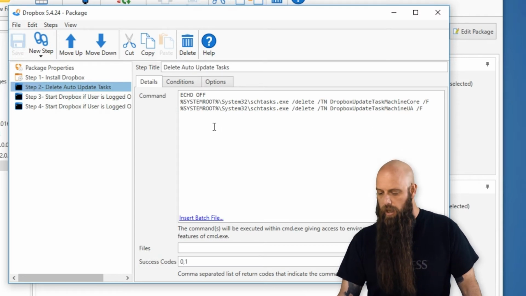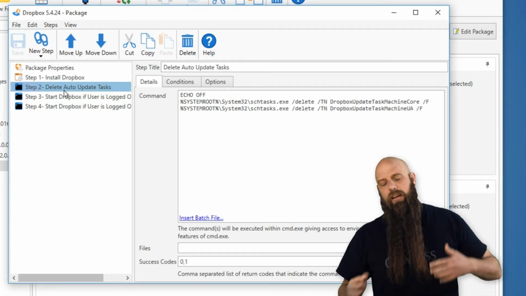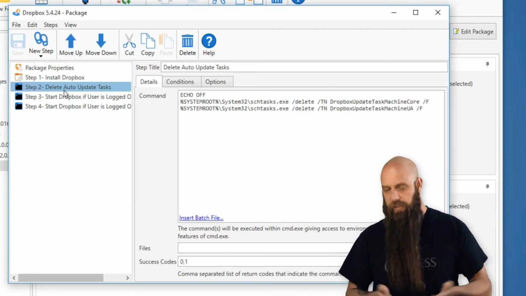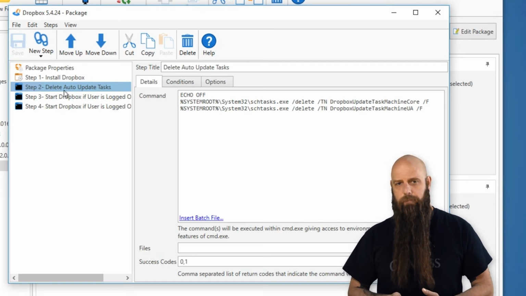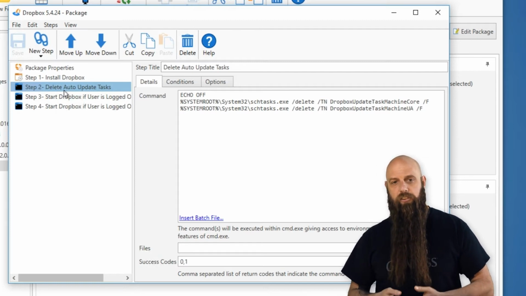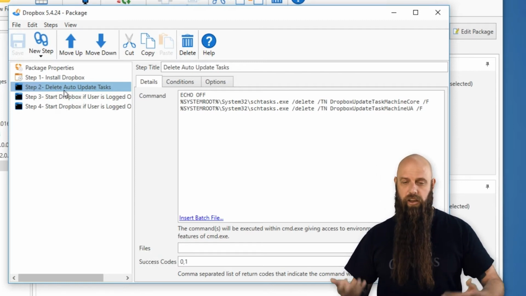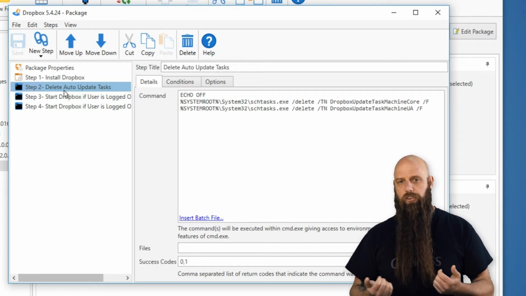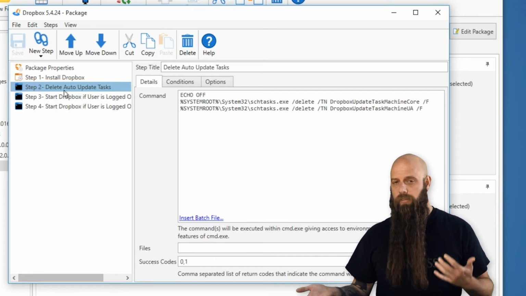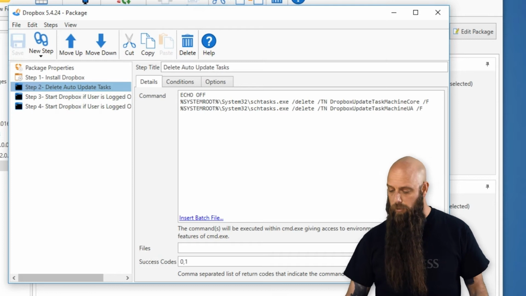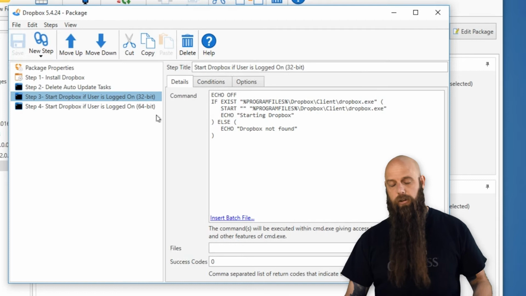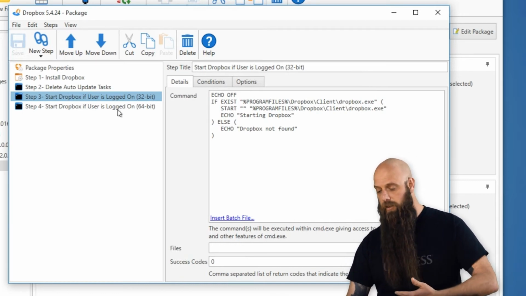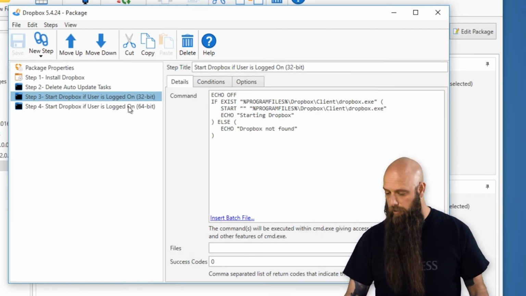So I run those, and then to be a good citizen, a good netizen, if somebody's actually logged on at the time on a target computer when you're deploying it, if you install Dropbox, it's going to stop their Dropbox process, it's going to upgrade it, but it's not going to restart it. So if someone's logged on, they may think that their files are being synced, and they're not. This is where step 3 comes through, and I've got it broken down. I'll make this a little bit wider. One step for targets on a 32-bit, and then another step for 64-bit computers.